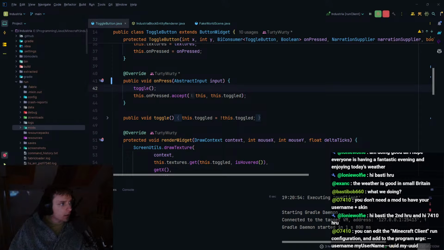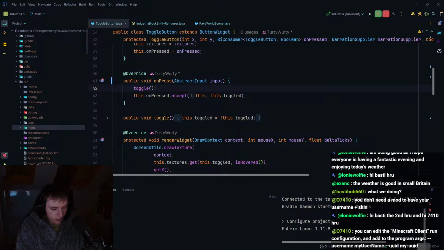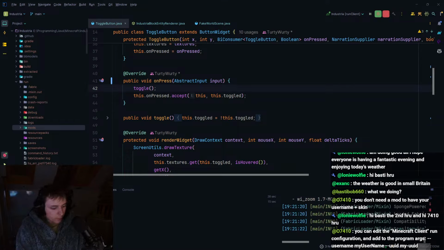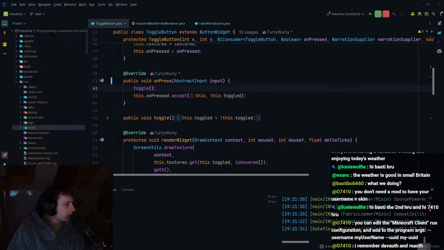And I think there's another auth mod. See if I can find it. Yeah, but it's not updated either. Okay. DevAuth, that's the other one. Thank you, 7410. Is this one updated though? I'm not sure if this one's updated either.